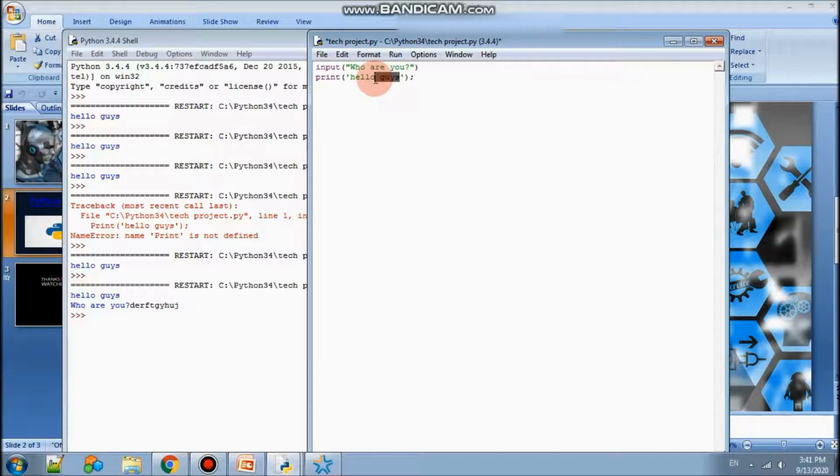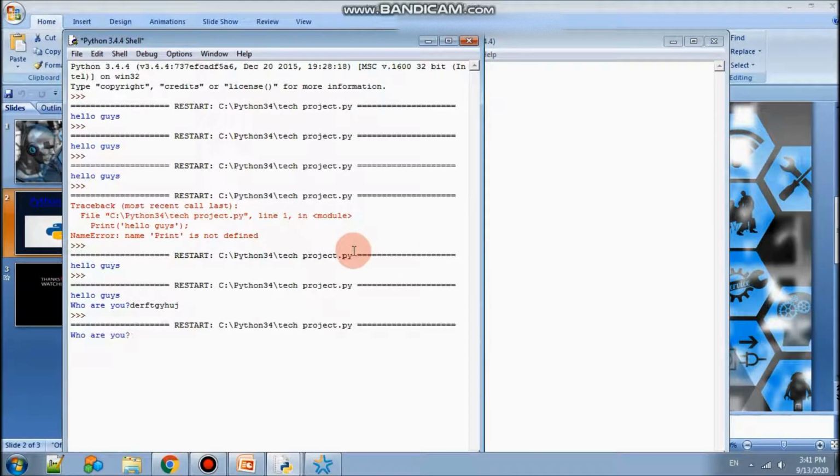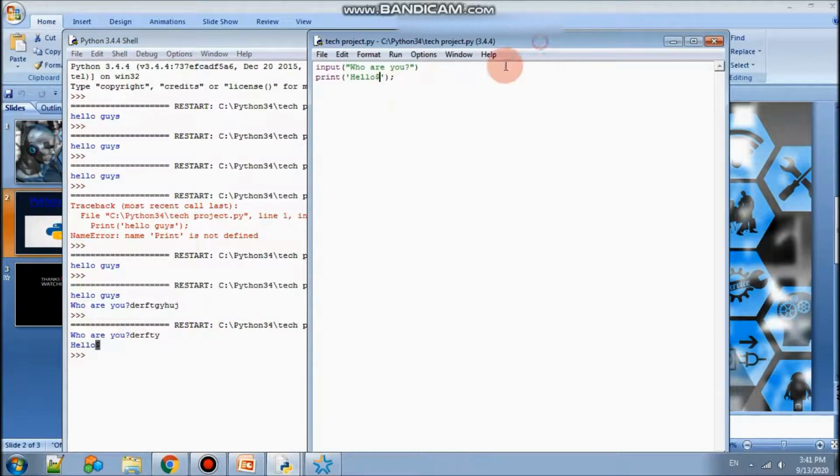Let's delete these and let's make this capital. Now as this is printing, if you make it capital or lowercase, whatever you make it, it will take it. Even if you put a dollar, it will work. Let me show you. F5, and you see it asks you who are you, and it shows you hello dollar. So it works.